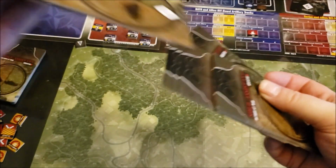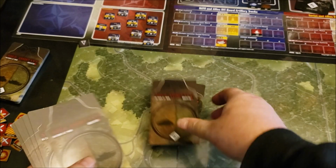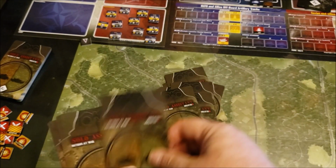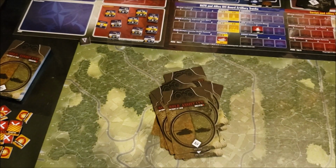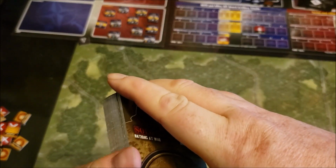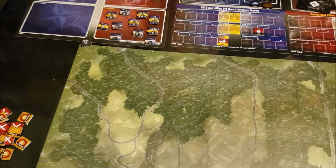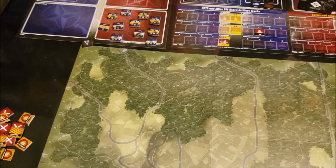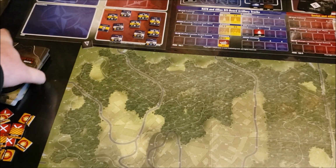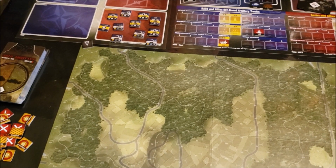And I'm not going to say it's a competent or incompetent opponent. I'm just going to go base. So 1, 2, 3, 4, 6, 7, 8, 9, 10, 11, 12. And those will get shuffled in with the regular cards. I'll shuffle those later. All right, so once you've got them shuffled, you just go ahead and set it off to the side. Go through the game just as normal.